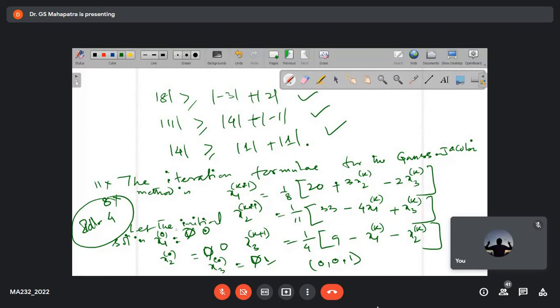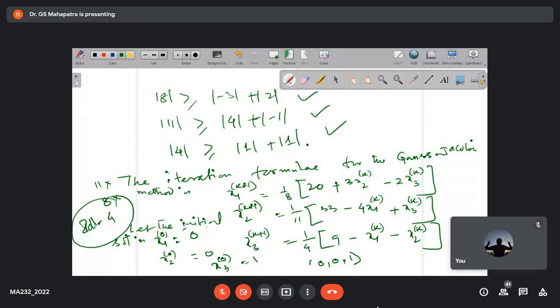Let the initial solution or initial input values be this one. So I have to erase it and write again. So 0 0 1. Fine. So x1 is 0. So this is your choice. If it is not given, you can choose; if it is given, you can't change that one. So now first solution, correct, it will be the first solution.